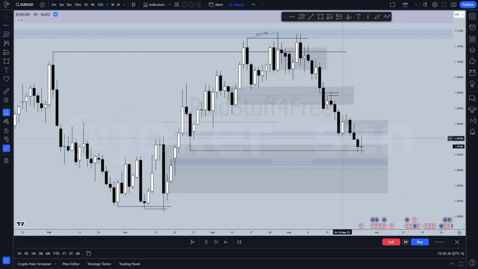We want to see a higher low being formed here, but on the daily we are still being bearish, and now we want to wait and see if we can get a consolidation here and then a shift in order flow on the daily to then look for bullishness on euro, right? And how we will do that, that will be the topic of the following videos.